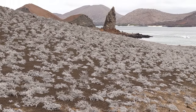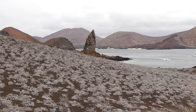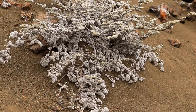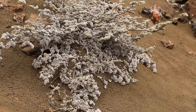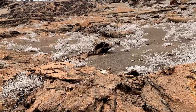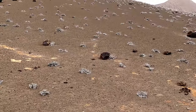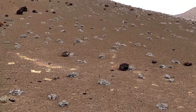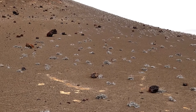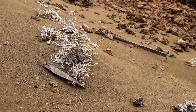The roots spread horizontally beneath the surface to maximize the uptake of any available moisture. Also, tiny light-colored hairs cover the stems and leaves, giving the plant a gray color. These are adaptations to reduce the heat exposure and retain moisture. The gray mat plant plays an important ecological role as its roots stabilize the loose, ashy soil. Its flowers provide food for lava lizards, and its pollen is a nectar source for insects. This species is endemic to the Galapagos and is listed as vulnerable on the IUCN Red List.